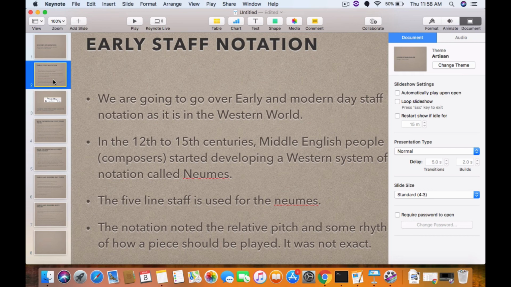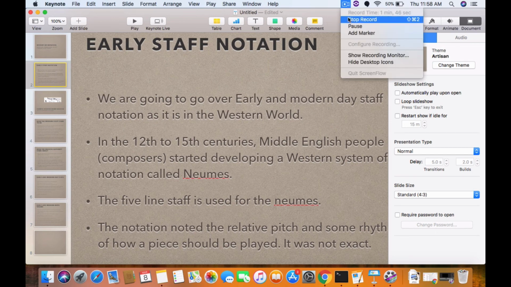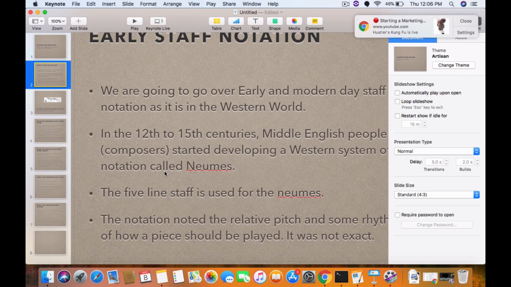And there is a traditional 5-line staff used for the neumes, and that staff is used to denote note names. We think of the note names as going E, G, B, D, F for the lines, and F, A, C, E for the treble spaces, and A, C, E, G for the spaces in the bass clef, and the lines in the bass clef being G, B, D, F, A, but that may or may not have been the case. As we'll see later, the modern staff notation developed around middle C.